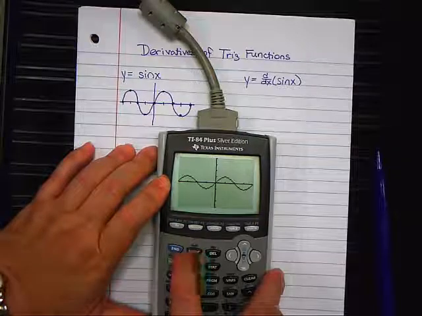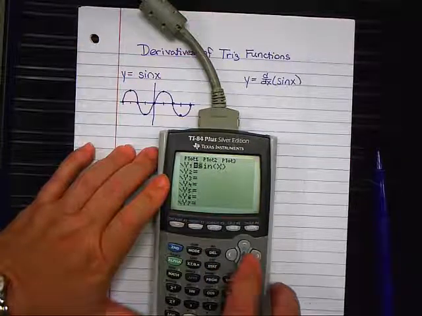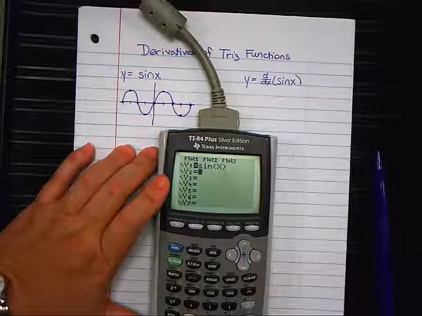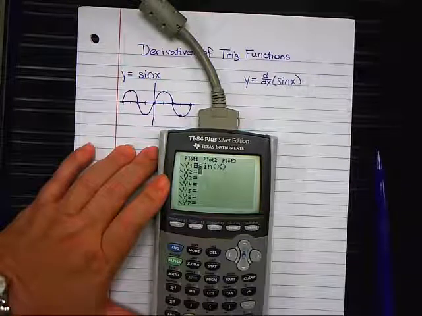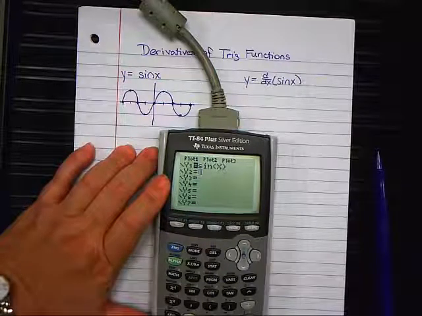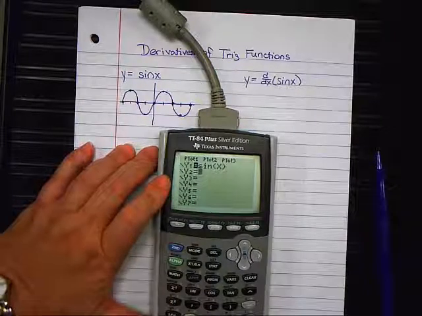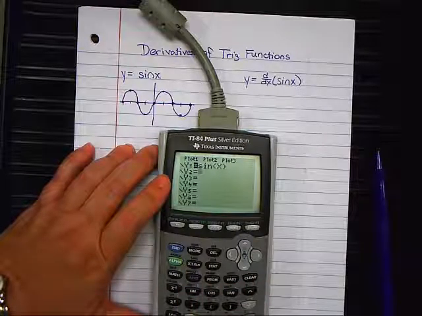All right. Now, here's what I need you to do second. Listen carefully. Go back to y equals for me. We are going to use nderiv to find the derivative of sine and graph it. That was the skydiving problem we did the other day where we had to graph the velocity and the acceleration even though we didn't know how to take the derivative. We're going to do the same thing here. So I need you to push the buttons that create nderiv. Do you remember what that is?